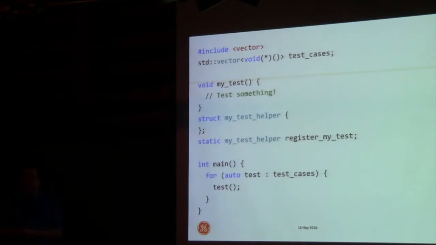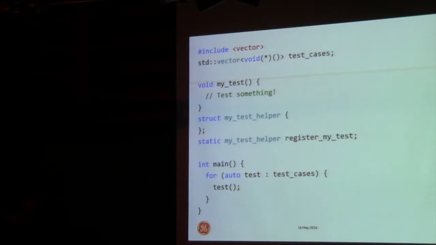The structure has a constructor, which is a point where we can run code before main starts. We also added a destructor, so we can run code after main ends, but at this point I'm more concerned with running code before main starts so that the registration can take place.